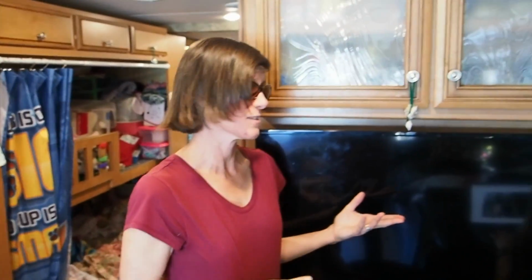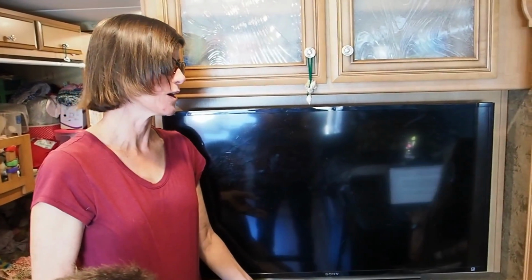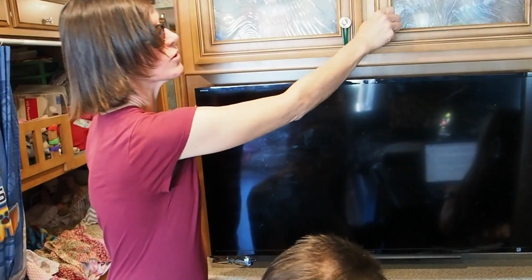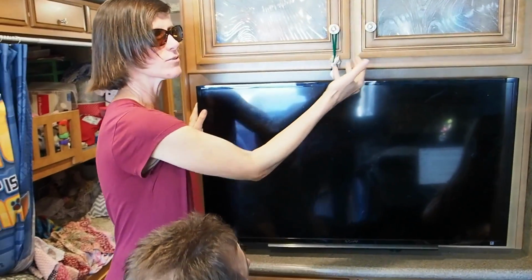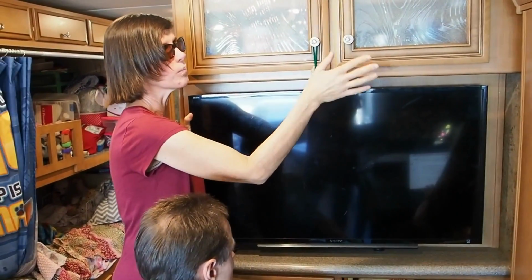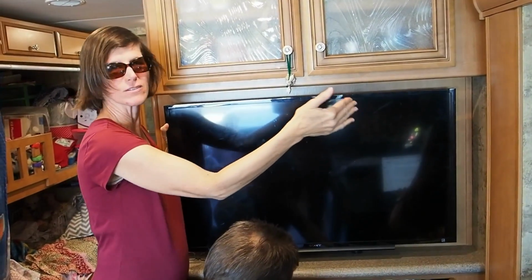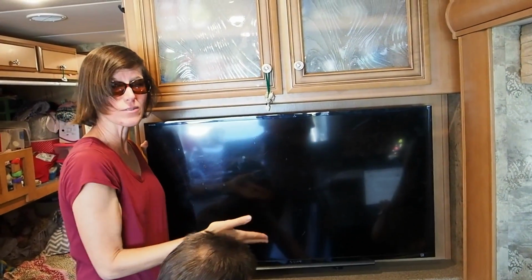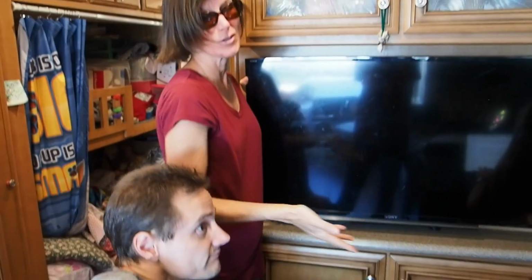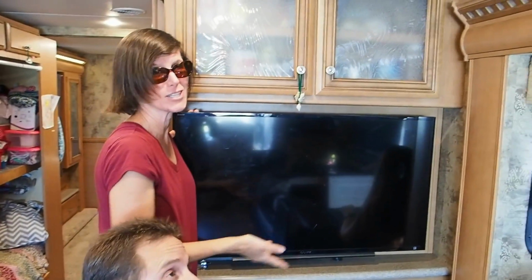Yeah, and that's one of those things that's just like a rookie mistake, you know. We've been doing this 11 months, but you always have to check before you put the slides out, because although these cabinets have those latches, occasionally if you hit a bump or something, they will be open, and they'll just sit against the slide. We were focused on our jacks not working and we didn't check, and so we made a rookie mistake.